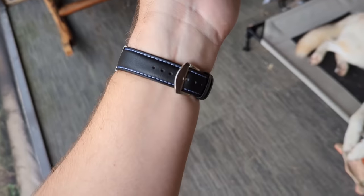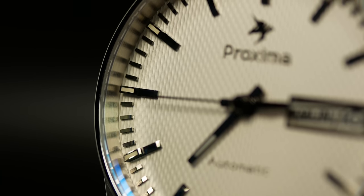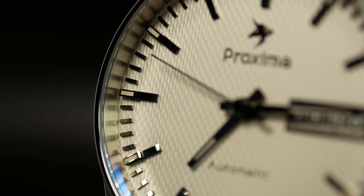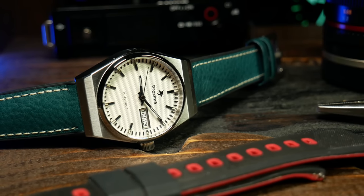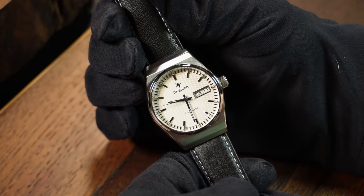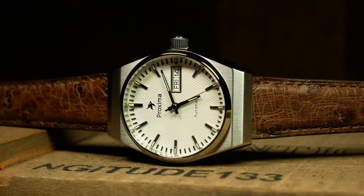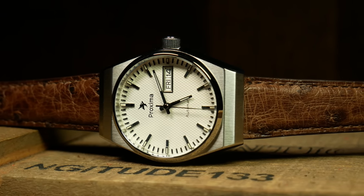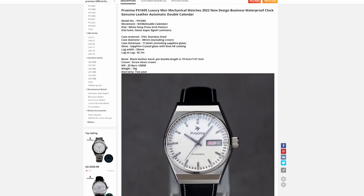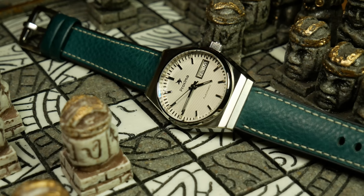All in all, it's a solidly built casual watch with a great size, and I particularly appreciate the unusual nature of the case paired with its stunning dial. It's a smaller watch, but one that has a lot of presence and depth thanks to the various textures and layers. It's always good to see an interesting watch of this size come out of AliExpress — these days it seems to be more about just diver homages. There are a few things I'd tweak to make it more me, but for the watch itself there really isn't any solid negative. The only potential negatives are that it's an homage — for some that's just a no-go — and this is an Ali watch. Most of the time there aren't any issues when you order from AliExpress, but if something does happen it's always much more of a headache to resolve, so whenever I look at an AliExpress watch I like to throw up a general warning. Most of the time they're worth it, but it is something you should think about beforehand.